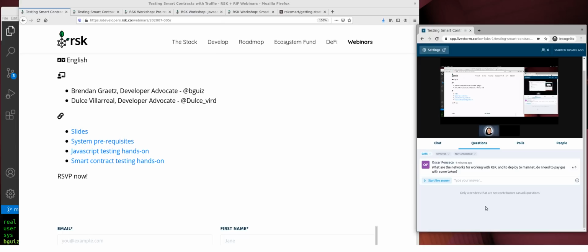Okay, RSK per se is a sidechain of Bitcoin. What that means is it's a blockchain per se. It's an open public blockchain, and you use RBTC as a mirror currency. That means one RBTC is the same as one BTC, and it is what you use to pay your gas. Basically, if you hold Bitcoin, you can pay gas with Bitcoin, maybe by using an exchange between RSK RBTC and BTC. Yeah, and just to tackle the concept of a token specifically.